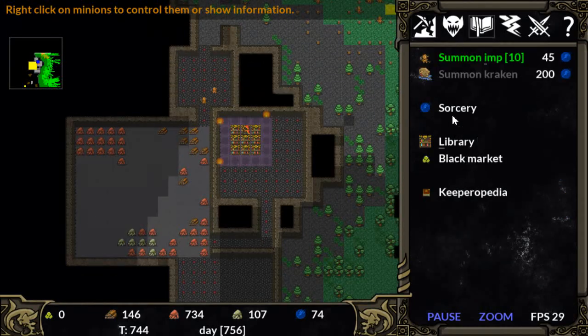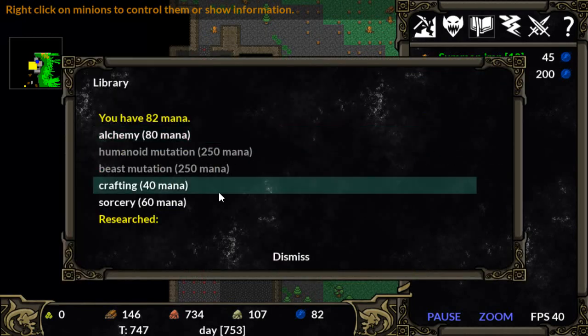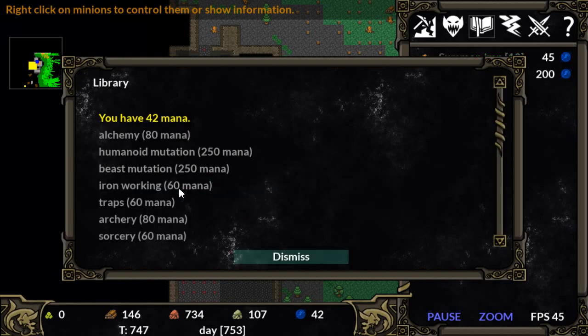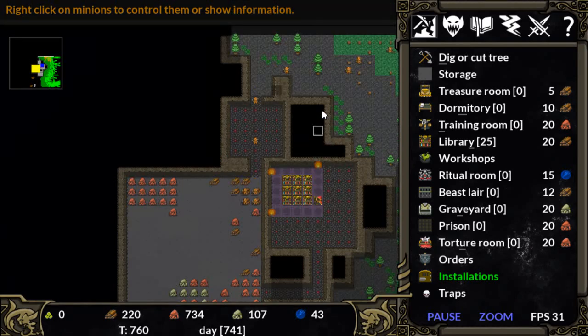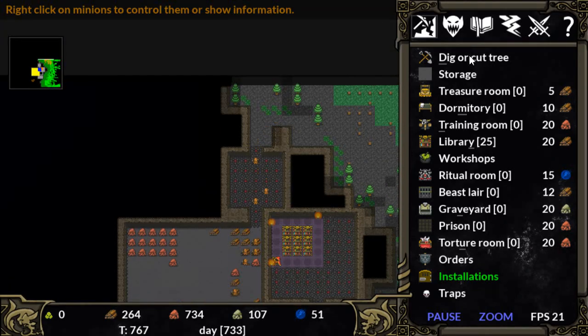And now that that is happening, we are going to, oops, didn't mean to hit sorcery, meant to hit library. Now we have access to crafting, which we're going to want, because with crafting we can build a forge. But I want to test something.